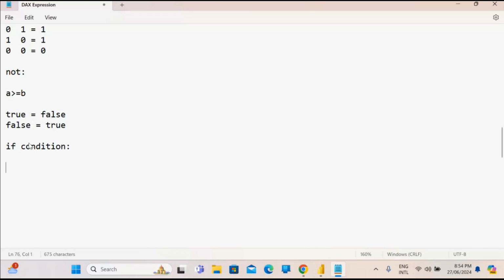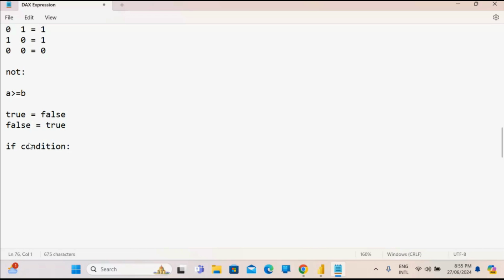In the previous class we discussed conditions, and we can apply two logics, and it will provide only true or false. Even if you apply a normal condition, it will provide true or false. Like that we have discussed, right?